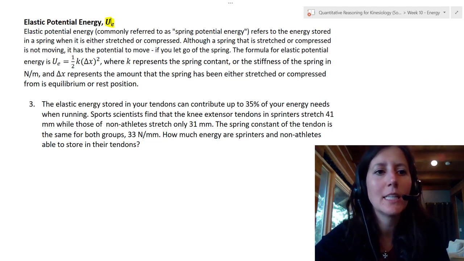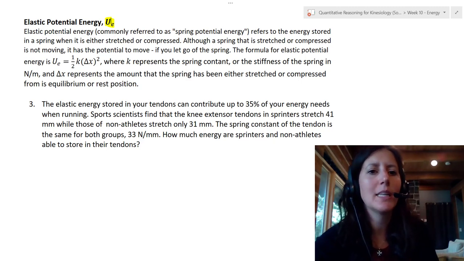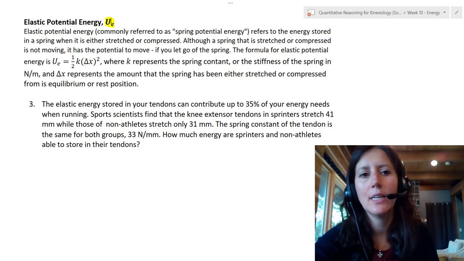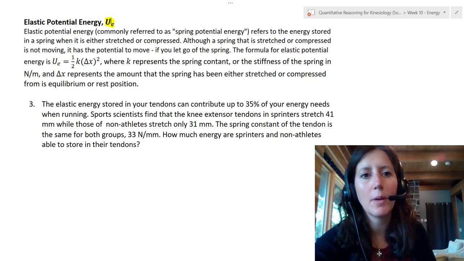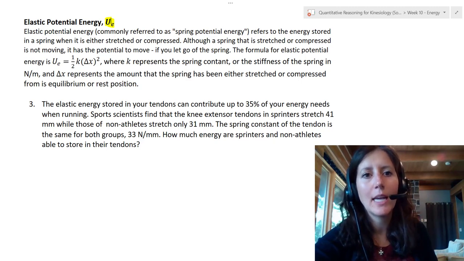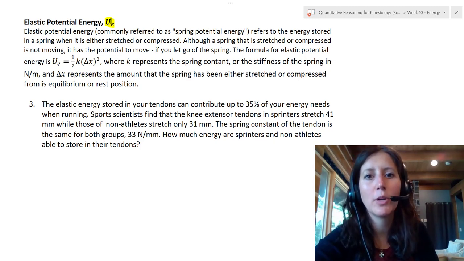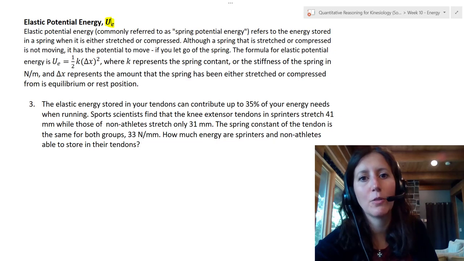It's referring to the energy that's stored in a spring when it's either stretched or compressed. So if you have a spring that's just sitting there, nobody stretched it or compressed it, it doesn't have any energy. But if you were to stretch it, it has the ability to move an object. So right now, if you stretch it and you hold it stretched, it's not moving and it's not able to move anything because you're holding it. So it doesn't have kinetic energy, but it does have elastic potential energy, because if you were to just let go of it, it would cause something to fly or move. Okay, so a spring that is stretched or compressed is not moving. It still has the potential to move if you let go of the spring.